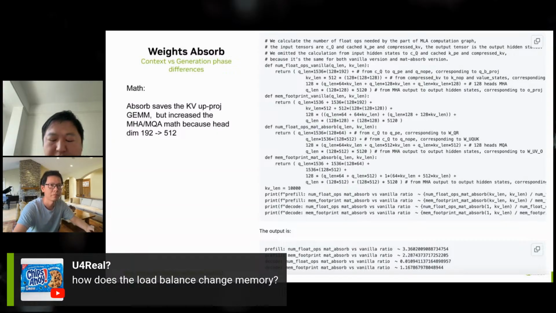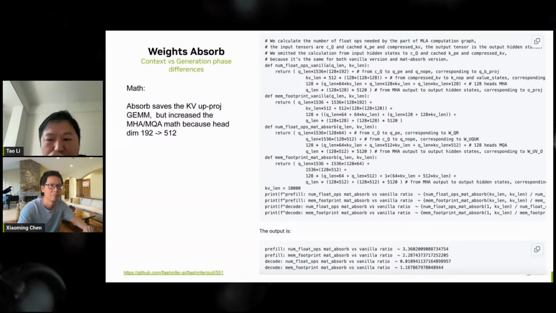Okay, let's continue. Based on the MoE computation formula, we found out, and there are also some other community comments in the FlashInfer AI you can reference. It has a very detailed analysis on how many FLOPs and how much memory footprint it takes to compute the MoE.